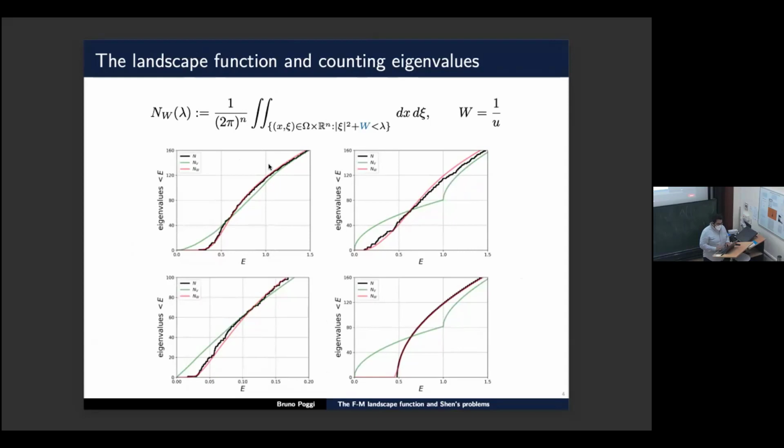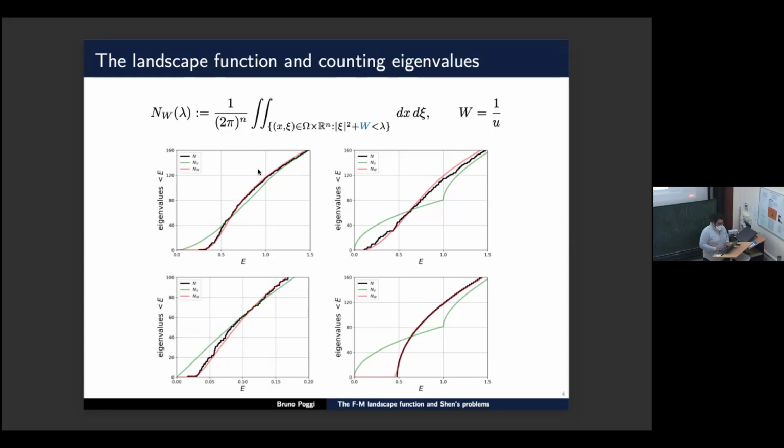Another very interesting thing about the landscape function is how it can be used to study the distribution of eigenvalues. In mathematical physics, for a long time, even in the times of Hilbert, it was an important question to know the asymptotics of the eigenvalues for the Laplace equation. Ever since then, it has also been studied for Schrödinger operators, the more complicated things. Of course, the most classical result is Weyl's law. But these are all asymptotic results in mathematics.